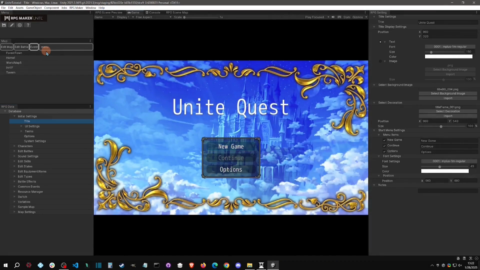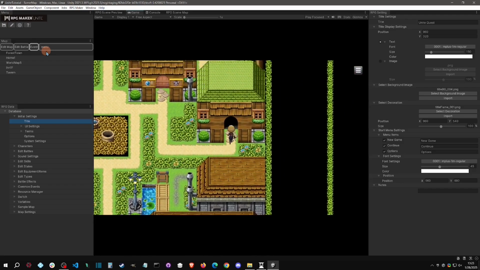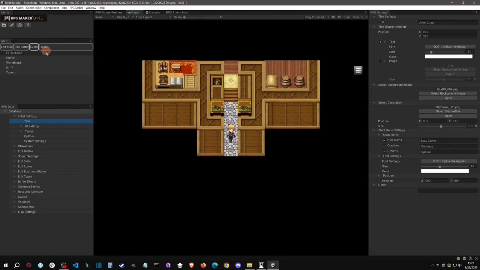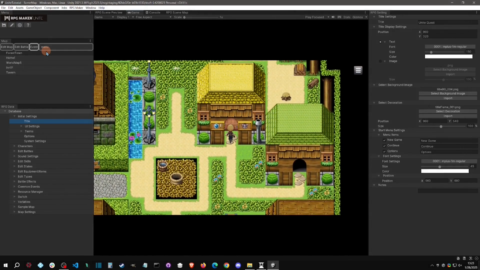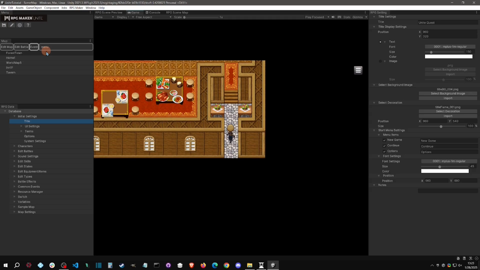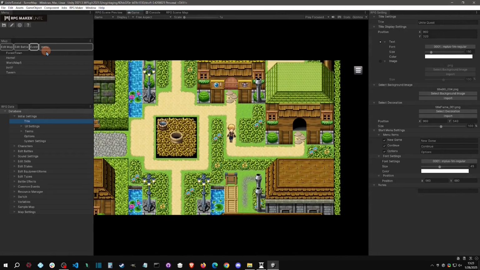So real quickly, that is the easiest way to get around and to move. First, let's go into this house, and then let's leave the house, and boom, the transfer worked. Now let's go to this door. It's going to open, and then it's going to leave. Now there are sound effects. I don't have audio playing right now for the recording, but there are sound effects for both of these.